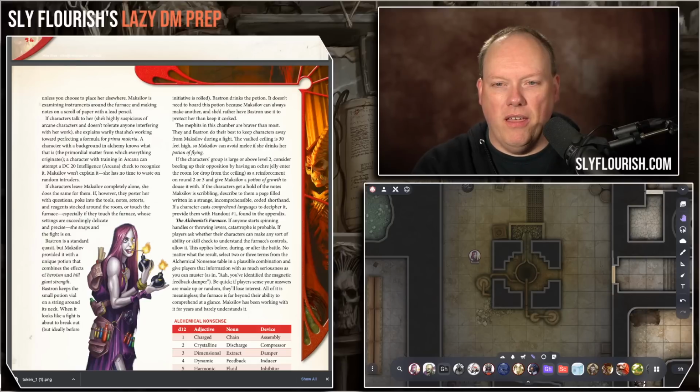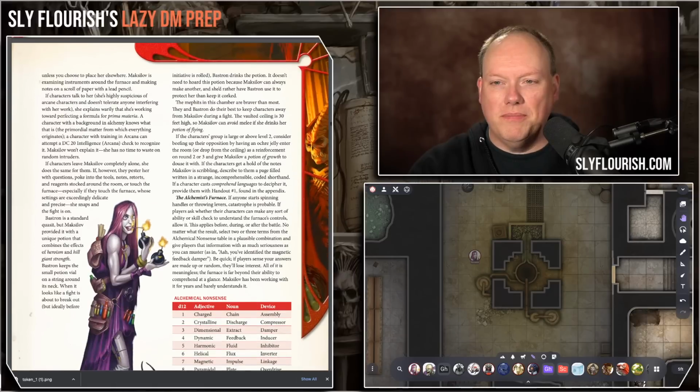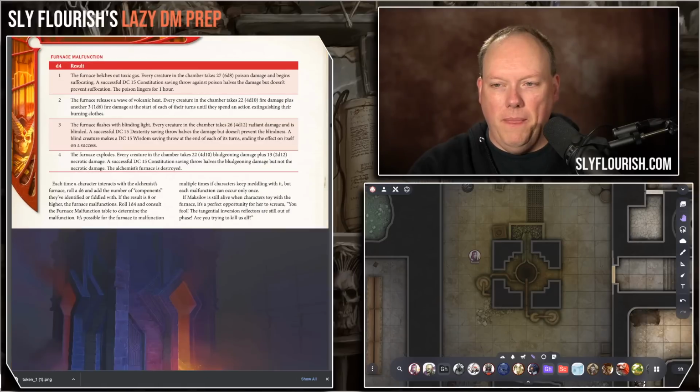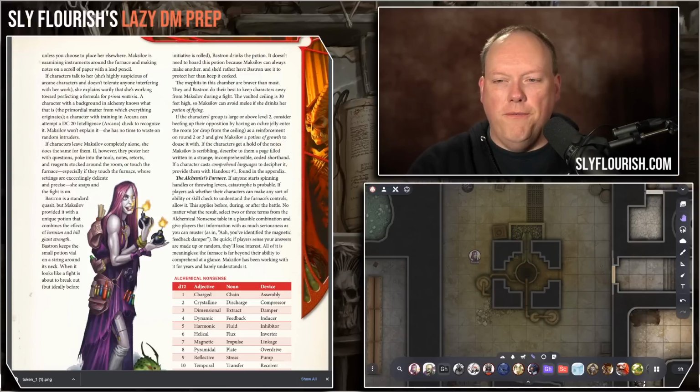Prima Materia: a character with a background in alchemy knows that it is the primordial matter from which everything originates. So I think there's this idea that you could talk to her and not fight her. But I think the reality is that the forge is one of the things twisting the ley lines together and forging the bonds of the Weird Weaver, and it has to be destroyed. She would certainly not let people destroy it.